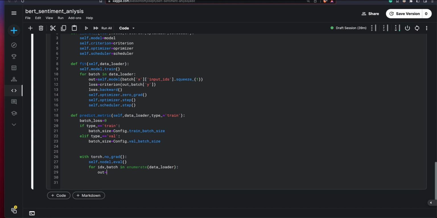Output is going to be self dot model of batch of x, exactly as we did it for training. Input IDs, and we will squeeze them in the first dimension.